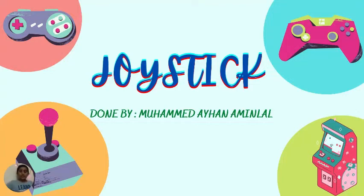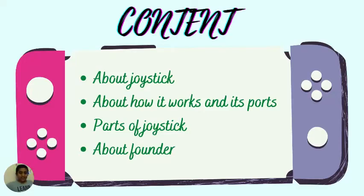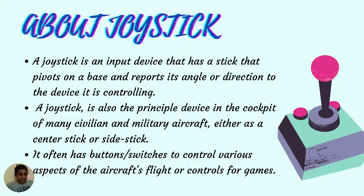So today I'm going to teach about joysticks, done by Muhammed Ayhan Aminlal Rahim. Content about joysticks: how they work and the parts of a joystick.